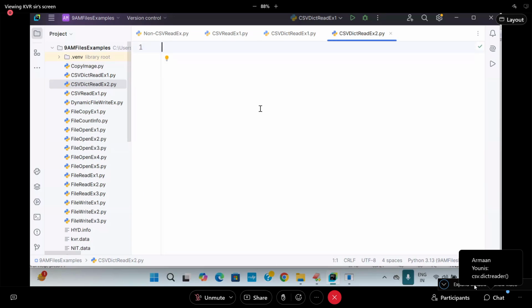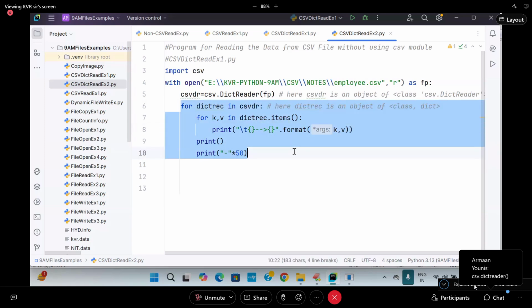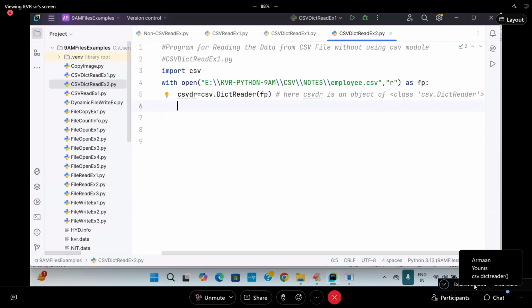Talent will come only through faculty notes. If you don't read the notes, you are out of order. There is no doubt in that. So now I am going to take up this one we are getting, CSV DR. What we are getting here, this is the value we are getting. So this is called first one. First record is going to come, values are coming. Second record, third record, like that we are getting it. Now, how do you get it? This is my discussion now. Anybody else? Anybody else?